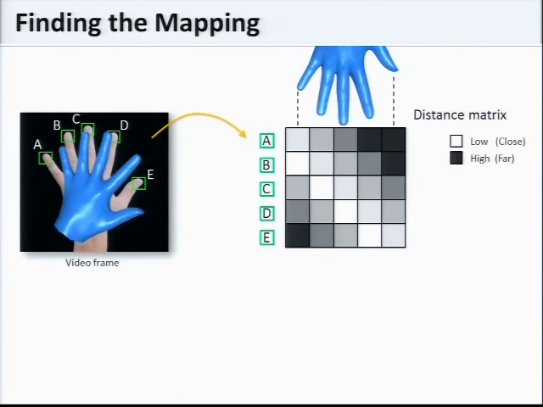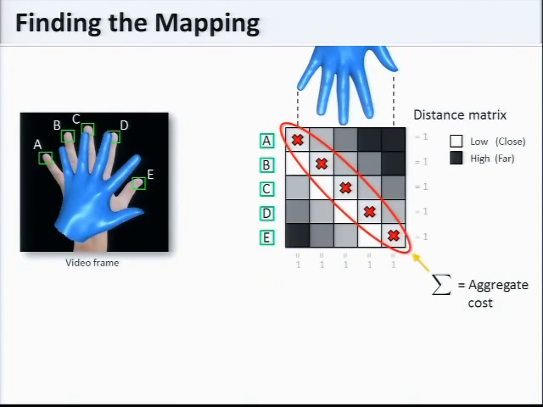Clearly the easiest way to do it is applying closest point association, which is what this would correspond to. But as you may notice, if the hand is slightly off, this will completely generate the wrong correspondences. Therefore, a better way is to find the association, which is actually a one-to-one association, that minimizes an aggregate cost of the selection. And this actually provides the correct correspondences.